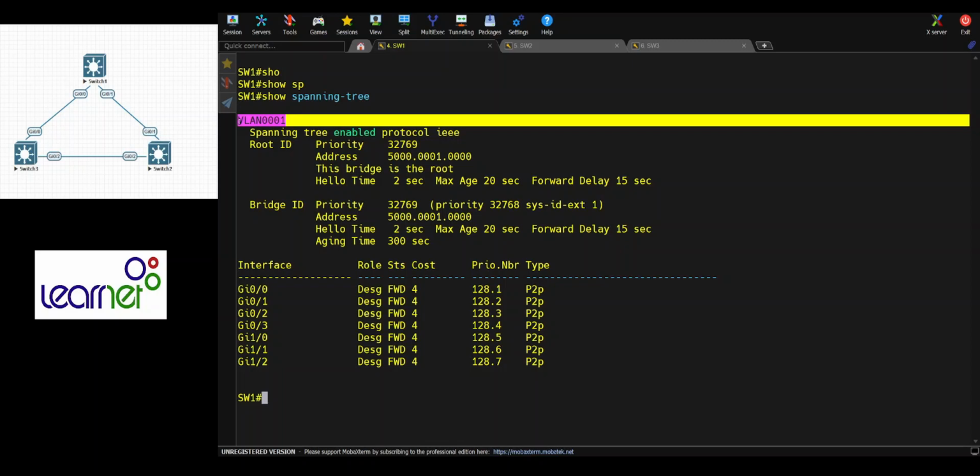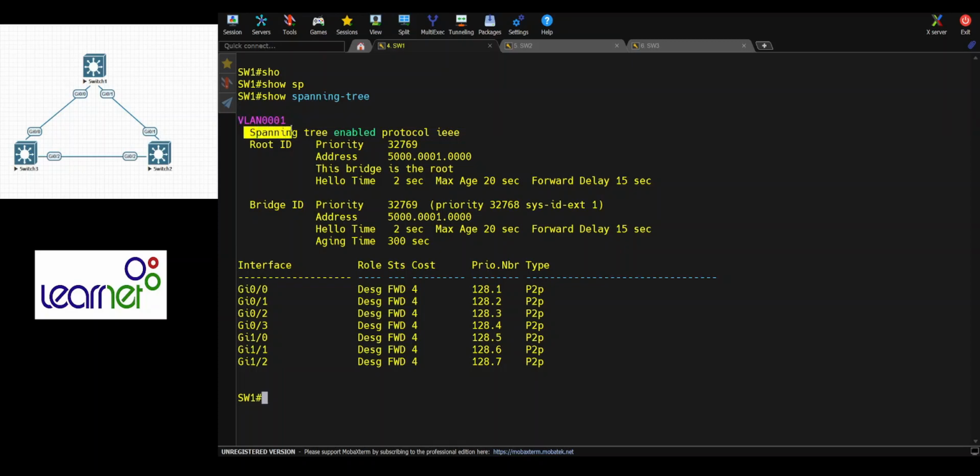At the moment, I only have one VLAN in this infrastructure, so the output shows only VLAN 1. But if you have any number of VLANs, this command will show you this information for all available VLANs you have on your switches. The first thing is this one.